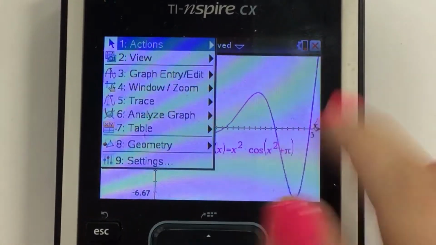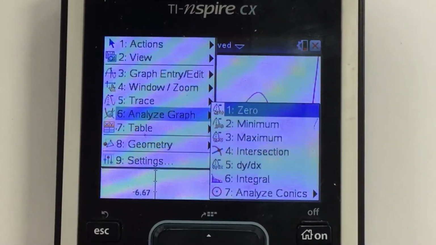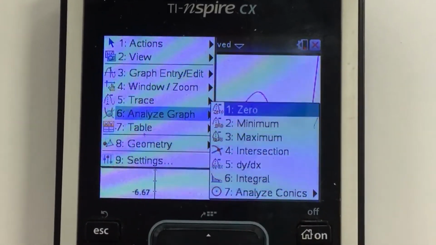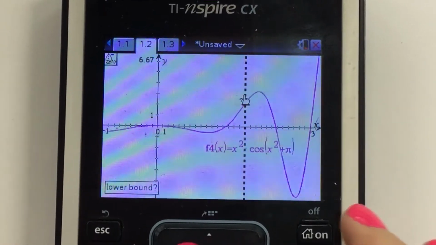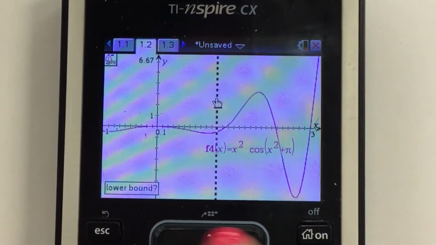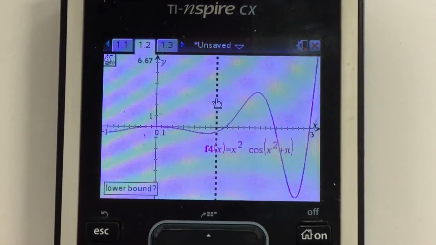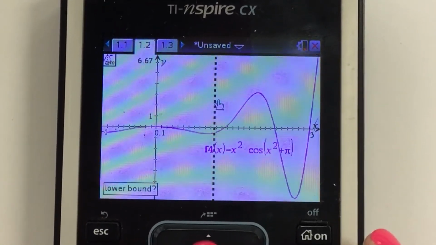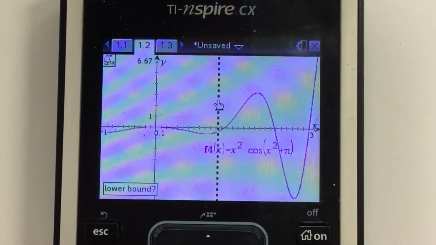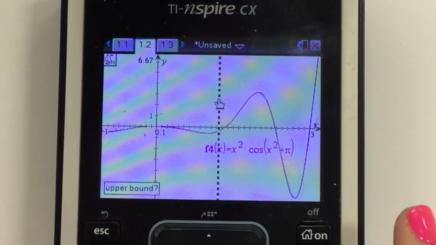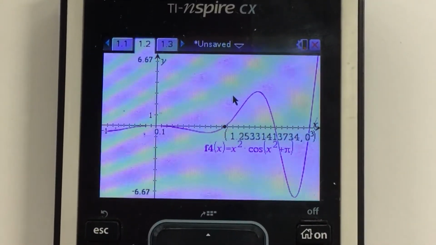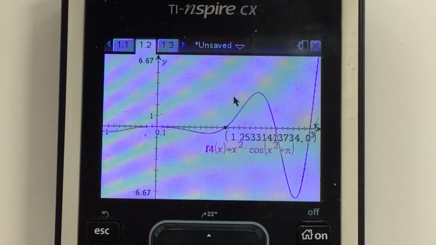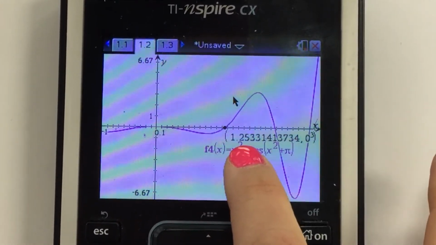So menu, and on this calculator, we're going to do analyze graph. Like I said, if you're on an 84, there's a button up here that says calc. You'd have to press the second button first. And then we're going to select the option that says 0. So on the 84, you would literally move your cursor to the left and to the right when they say lower bound and upper bound. We can just arrow back and forth. So click somewhere to the left of the first intersection point, press down, and then arrow over somewhere to the right and press down. So it kind of catches that x-intercept. In AP Calc, you always want 3 decimal places. So we are going to say 1.253. So that's the lower bound.